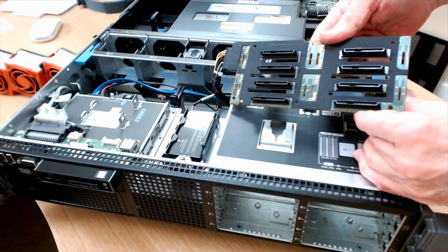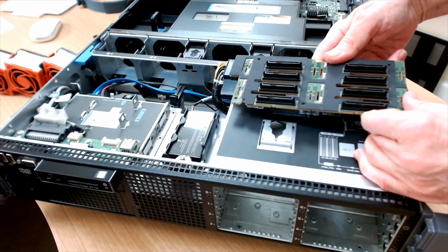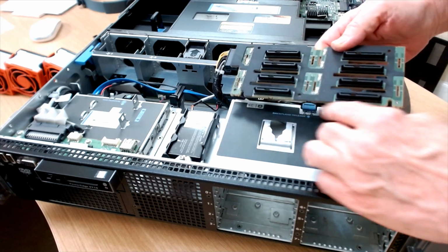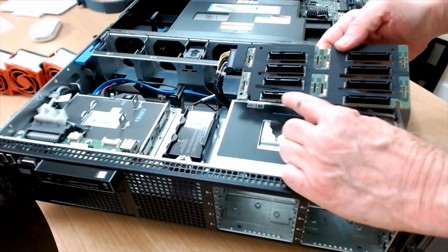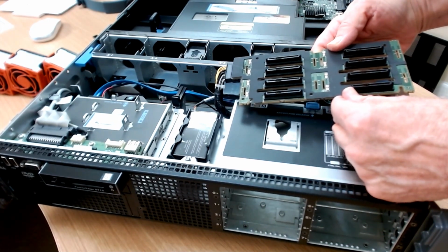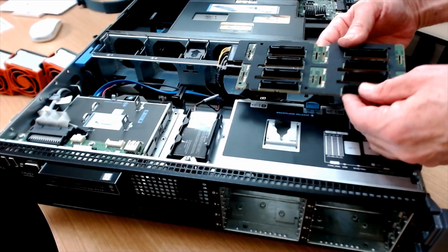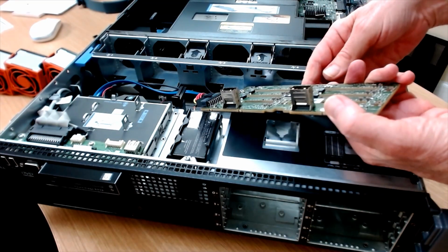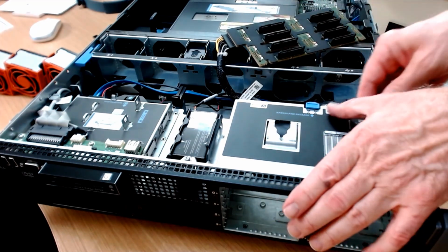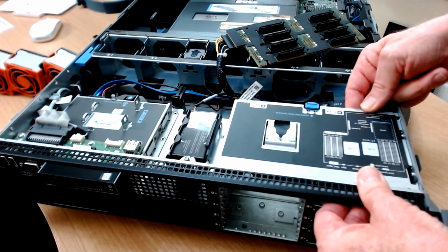That's where each of the drives connect to. It's very similar to a SATA connection. Power, data. Some people have said that it is the same, but it actually doesn't quite look the same. These are SAS drives, SAS.